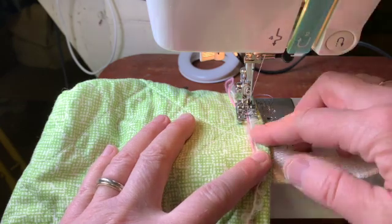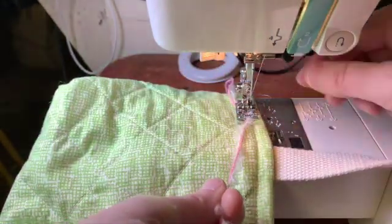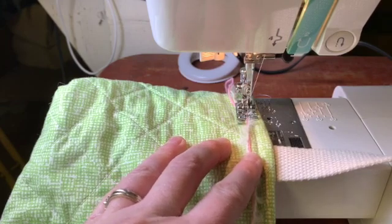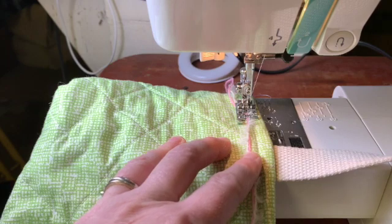All right, so my project is in place. I've got my cords going through the channels and under the foot. I have set my machine to a zigzag, and I'm actually going to use the 3-step zigzag, and then we will get going.